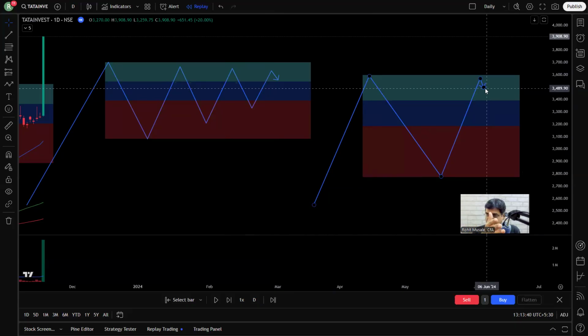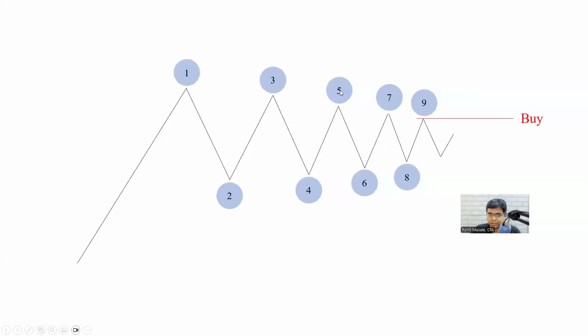I might buy the first one with an 8% stop loss because it has a nice consolidation. It doesn't need a tighter stop loss. But on the right side, I might buy at the yellow line with stop loss at point number 4 because I know the consolidation here is not yet properly there. That is why when I drew the diagram first initially, this diagram is available in my video course also. That is why I have drawn a diagram like this. This is the ideal thing we want to see.